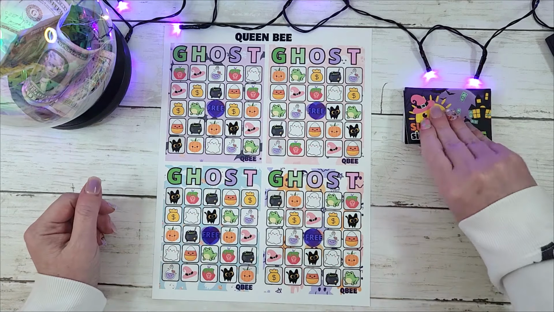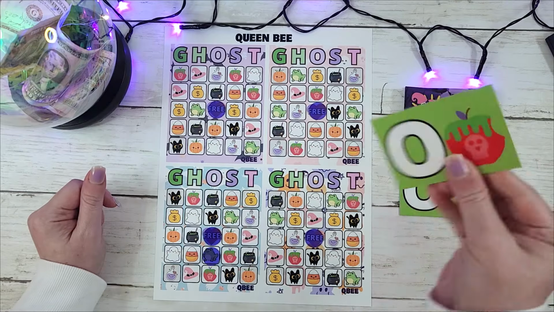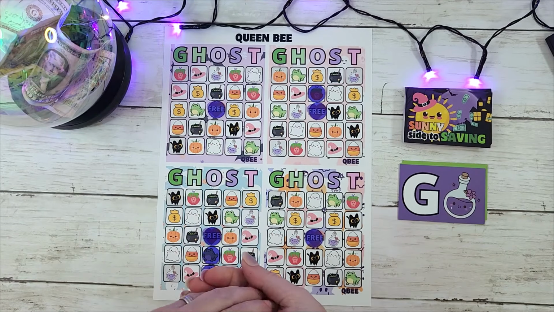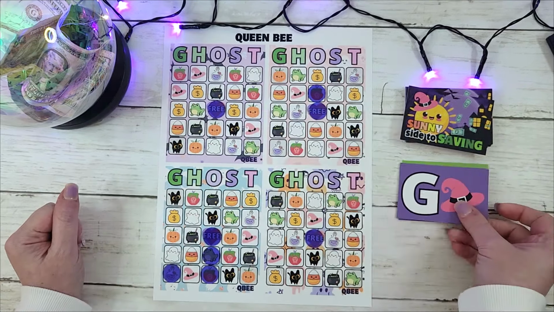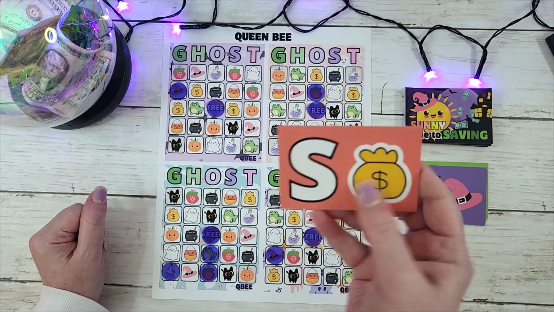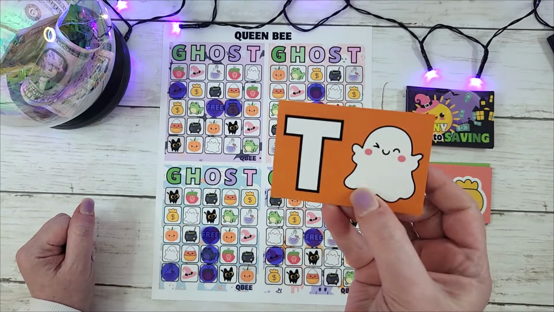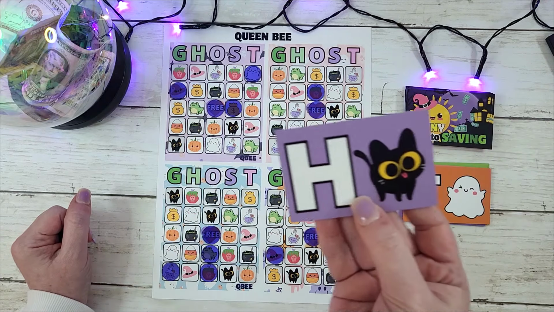Round one. O, frog. O, apple. G, potion. G, hat. S, money. T, ghost. H, cat.